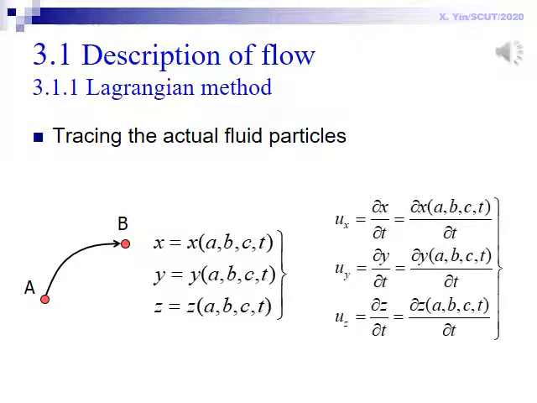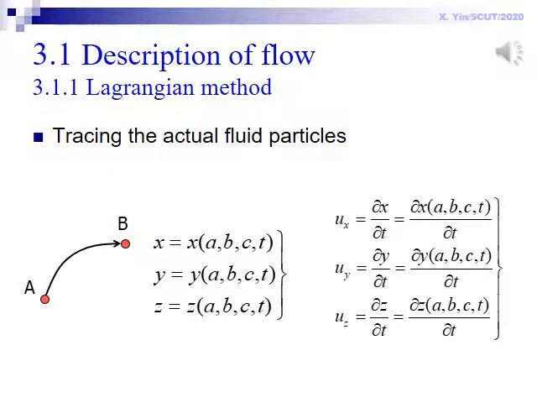The Lagrangian method is the one mainly used in theoretical mechanics. We put our eyes on an object that is in motion. The object locations x, y, z are our focus. The only variable is just the time t. Pay attention, coordinates a, b, and c are just markers, distinguishing that particle from other particles. They can be seen as initial coordinates of the particles. Therefore, they are considered as constants during the derivation process.